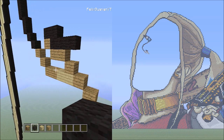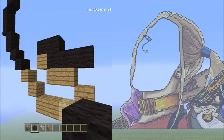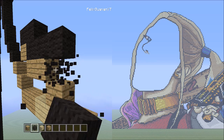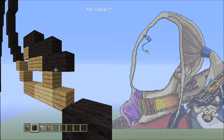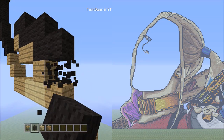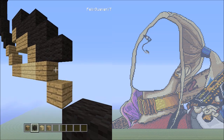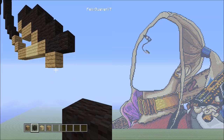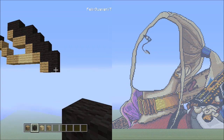And we're going to go ahead and continue this pattern. We're just going to move down to the next oak plank, so on and so forth. So moving down to the next available space of the oak, from there, we're going to be adding 2 blocks going to the right. So that's 1, 2. Then you're going to head back down here. Next one, add 2 black walls to the right. That's 1, 2. Head back down here. Next one, add 2 black walls to the right. That's 1, 2. And now down here, we're only going to be placing 1 black wall. So that's 1. And it should look like this.